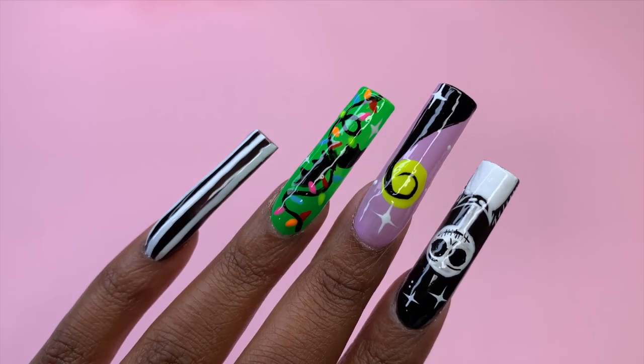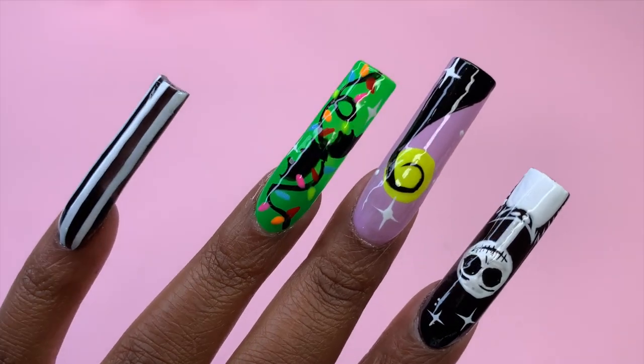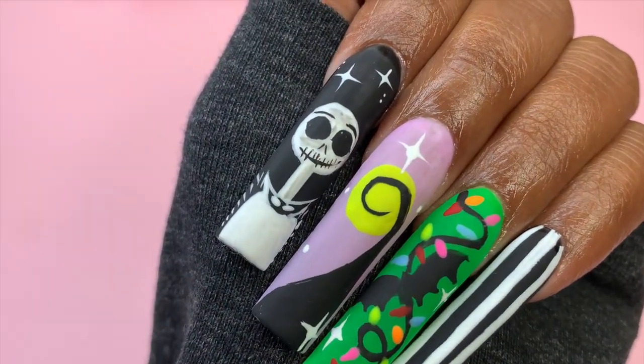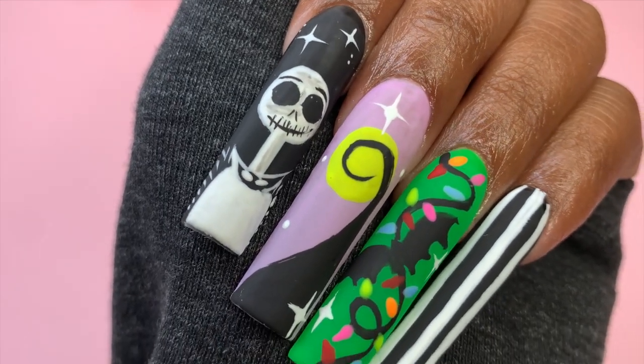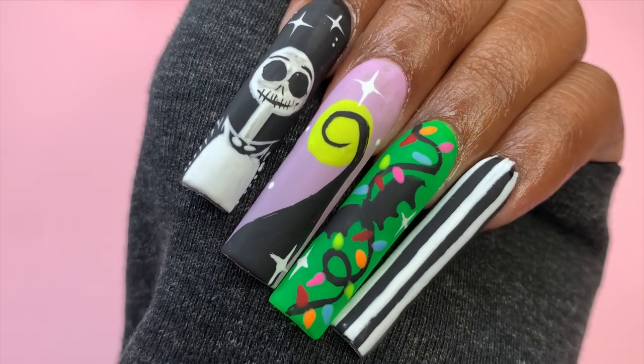And I want you guys to let me know which one you like best. So I'm gonna go ahead and cure this for 30 seconds and I'll show you what they look like matte. And this is what they look like matte. I did go ahead and add my cuticle oil because I am done with this nail set.